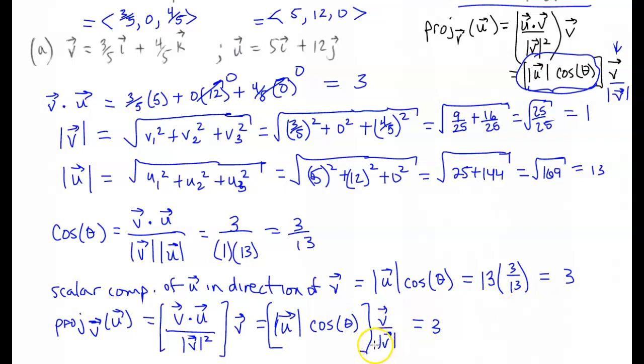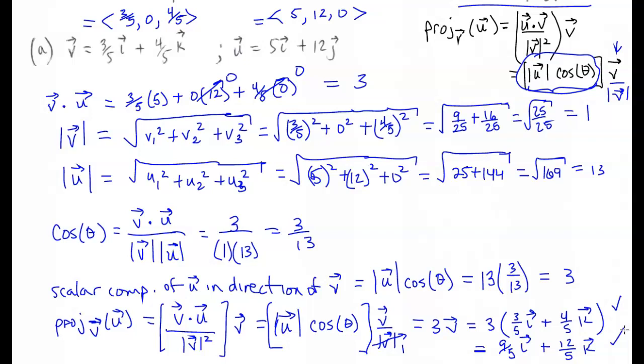We know that the magnitude of vector v is just 1. So this is really just 3 times the vector v. And the vector v, if you remember, was 3/5 in the i direction plus 4/5 in the k direction. So you could write it like this. And if you want to, you can multiply into 3 if you like. Not necessary here, but you can do it. And so either one of these two would be our final result. And so those vectors in either form will actually just end up being the new vector that results when the vector u acts upon the vector v, in the direction of vector v at a particular instant in time. So that is what that projection actually represents.